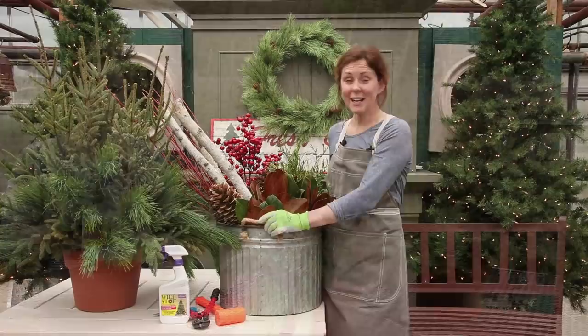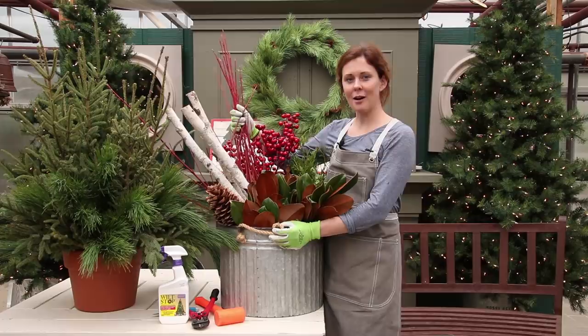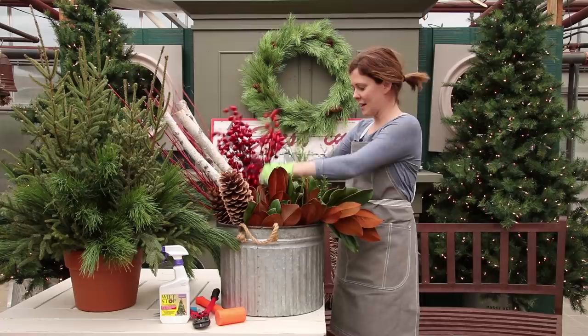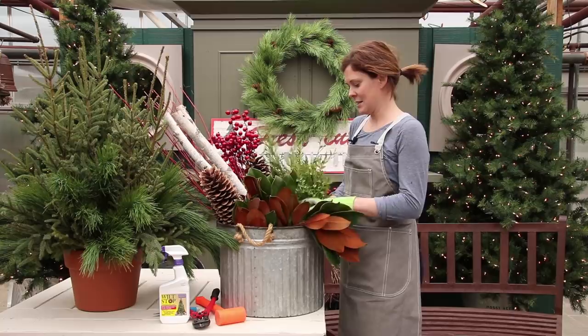Now it's time to decorate. I've selected some of my favorite items, and I'm going to show you how to do it. We have 3-foot birch poles. We've chosen cardinal dogwood, sugar pine cones, conveniently on a stick, red berries, I call them cherry berries, fresh magnolia, variegated arborvitae, and our most very favorite, Oregonia.